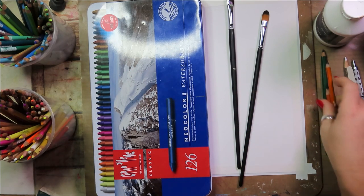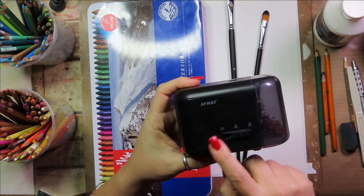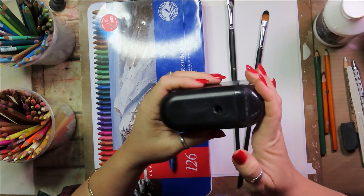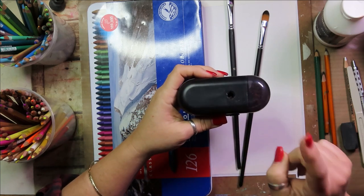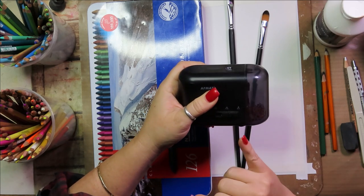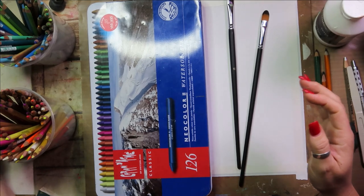lots of charcoal. So I'll probably end up grabbing my AFMAT pencil sharpener. It has three different tip sizes. I love this thing. I've gone through so many different pencil sharpeners, and for a while they work and then they don't work, and it's so frustrating. So far this one has held up to the game, and I can use regular pencils, my charcoal pencils, my chalk pastel pencils. It all works in here. So that's my new baby.